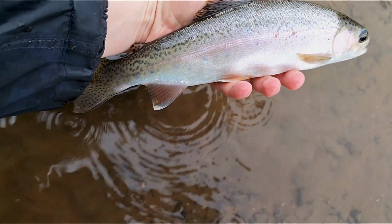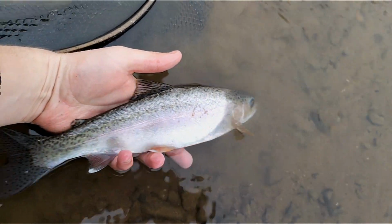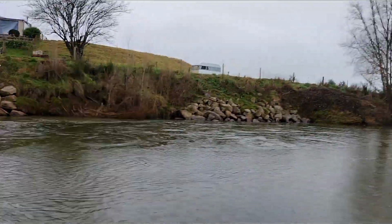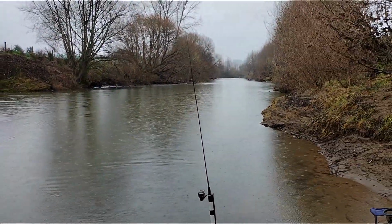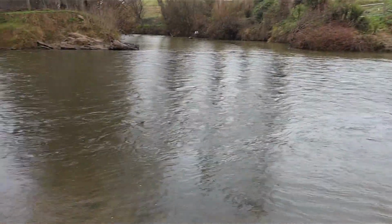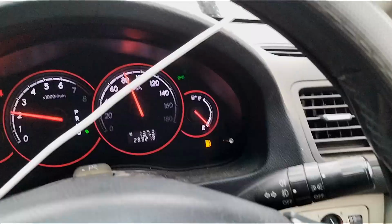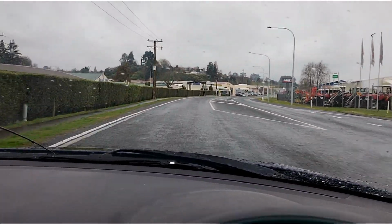That was a cool little take on the old Savage Gear. Another one swinging across that shelf. I gave it a minute, gave it a little bit of a break and went and chucked the lure down the back there, but nothing was keen, so I came back and put it back on the shelf, and what do you know? First cast. Let's get back in there.